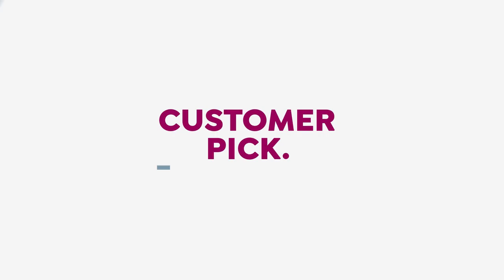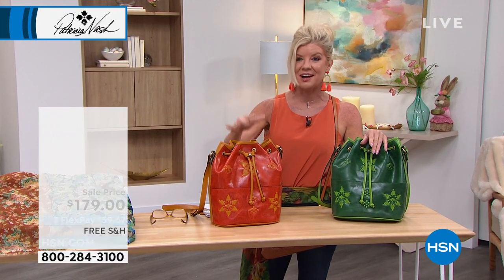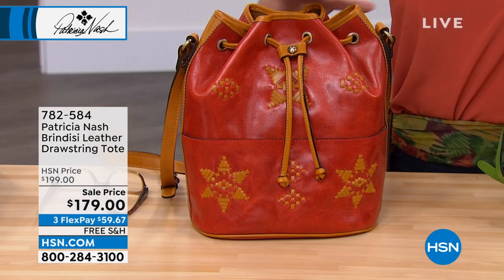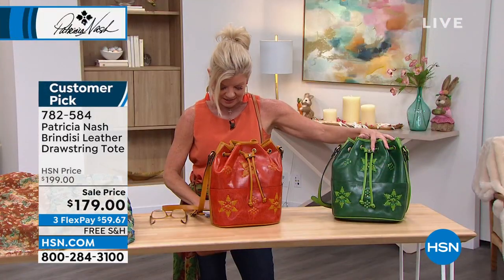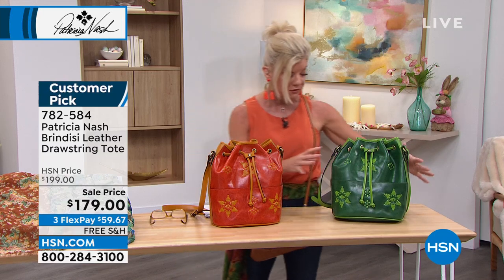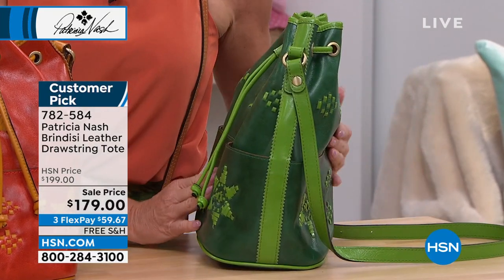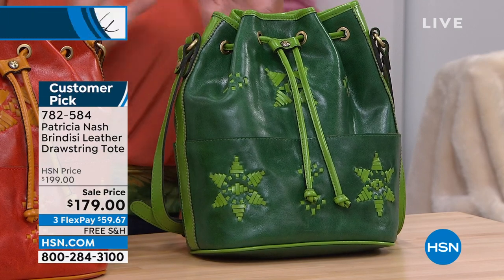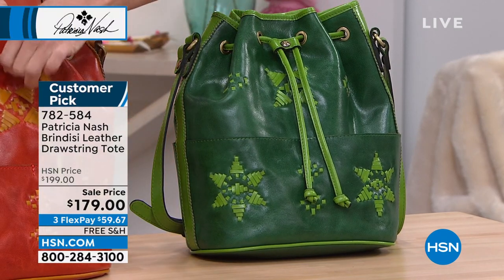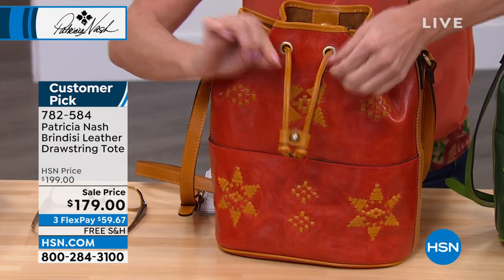We have such a fun bag — I absolutely adore that it is a full drawstring, shoulder bag, and tote. Wait till you see how roomy it is. We have this in koi orange and a soft green — kind of like a kelly green with an evergreen in the background. Customer pick on hsn.com. Today it's on sale, $20 off — normally $199 — and we offer free shipping. That unique design and the actual drawstring — everything's leather. Every little detail is the finest beautiful leather.